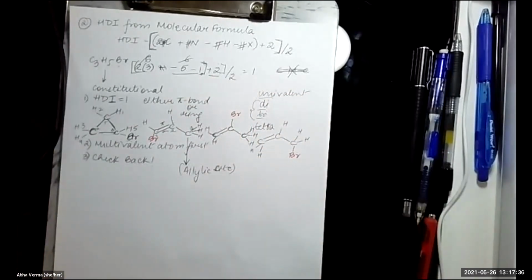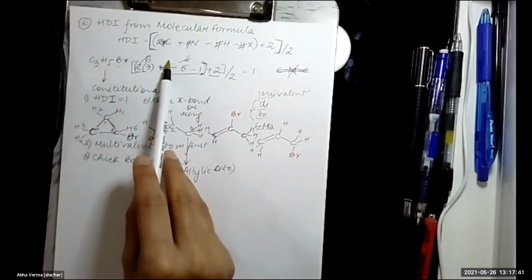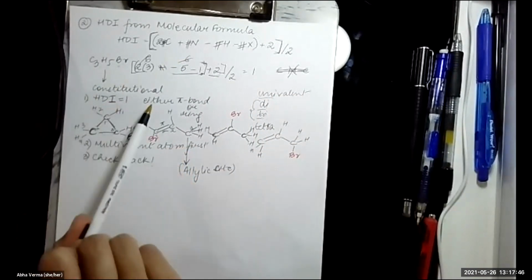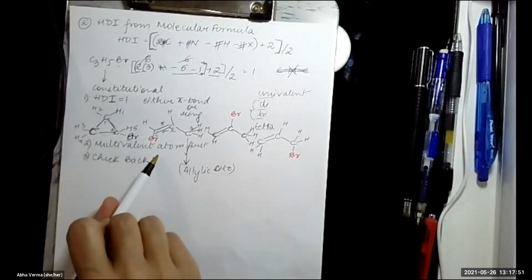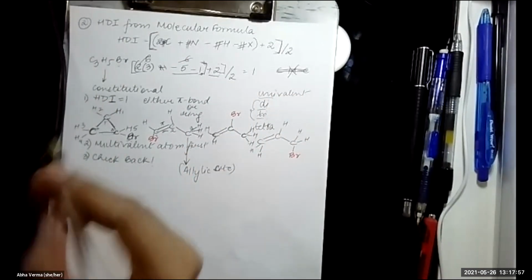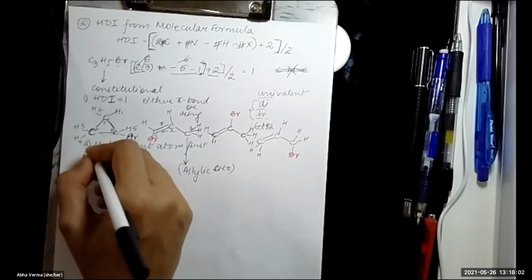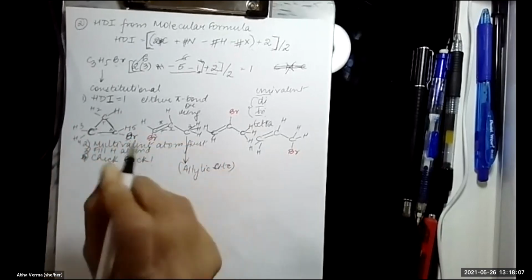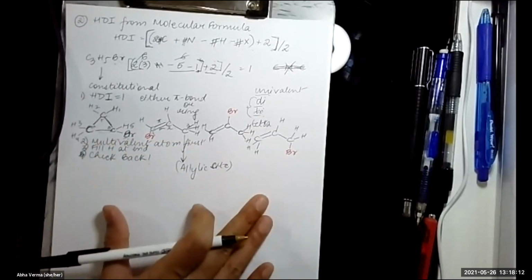Okay? So always do your HDI formula calculation. Okay? So first, when you do the HDI, figure out your reasonable framework. Draw your carbon skeleton by writing out the multivalent atom first, before you fill in. Fill the hydrogens at the end. Okay, so hydrogens can be filled in later. You don't have to fill them exactly at the same time.